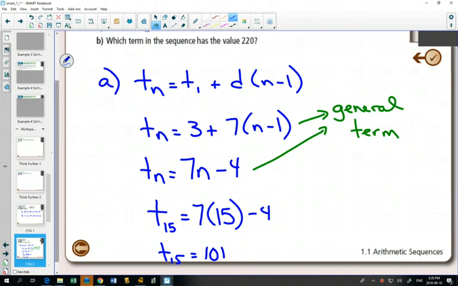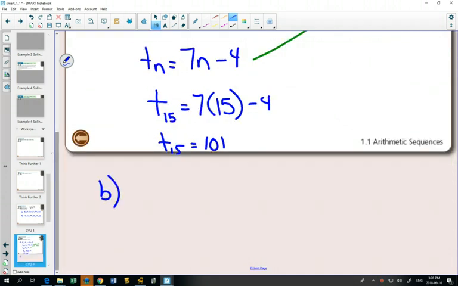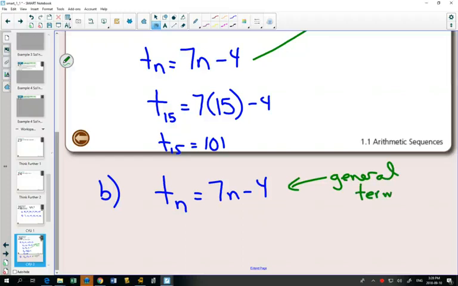Part B. This is where sequences, the hardest part about this unit is getting used to the notation. So in part B here, and this is an example we're going to end on for today, we want to find out which term has a value of 212. We have our general term. This is our general term. And even though we don't know what n is, we know that there is some term that's equal to 212. And this is what's hard in this unit, is you can replace Tn, even though you don't know what n is, but you know that the term is equal to 212. It's 220, that's even better. Okay, so we know that it's equal to 220, not 212.